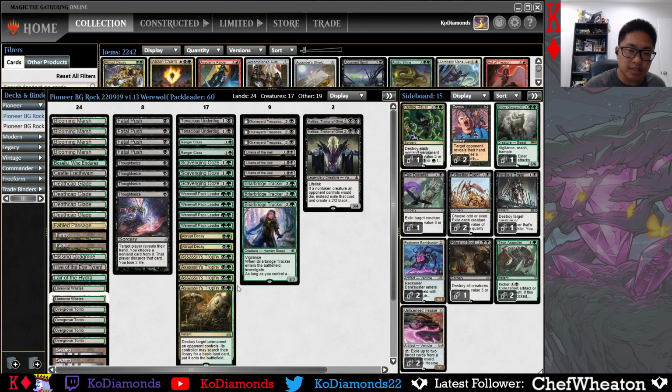We are going to be trying out some more slots here, changing up the list a little bit. I feel like our core is really solid, based on the list we've been playing.